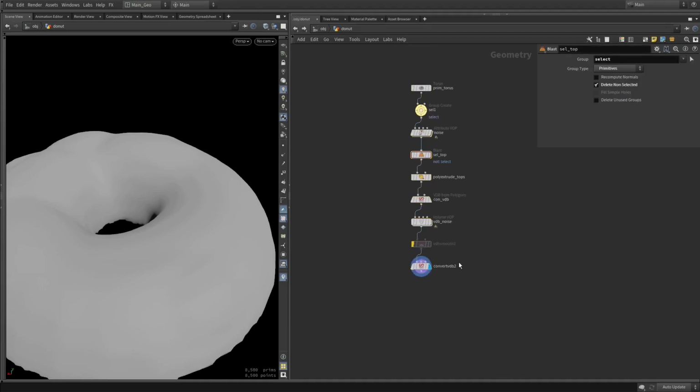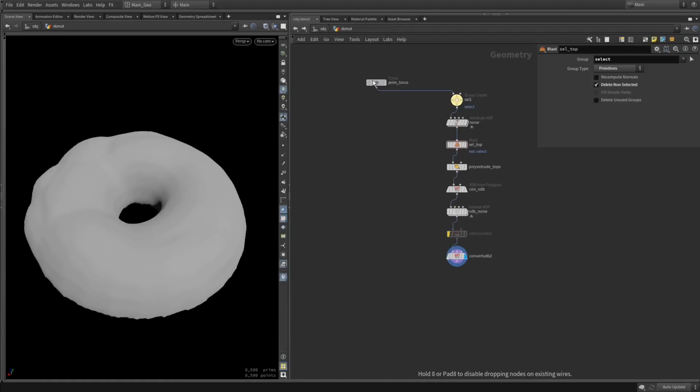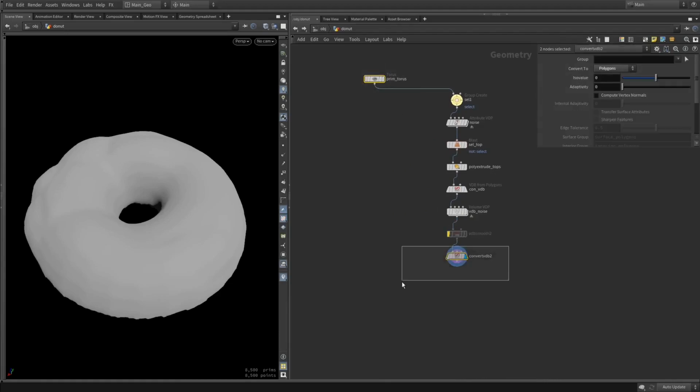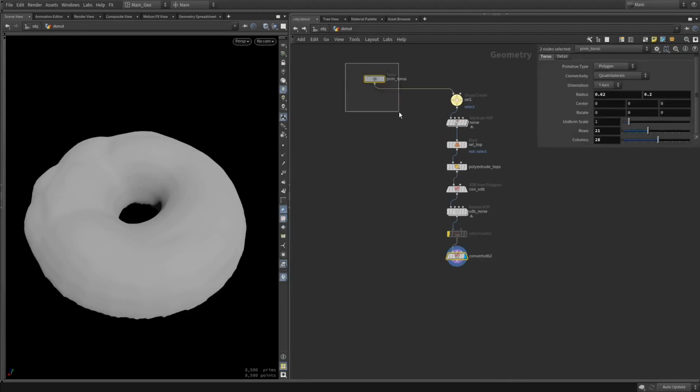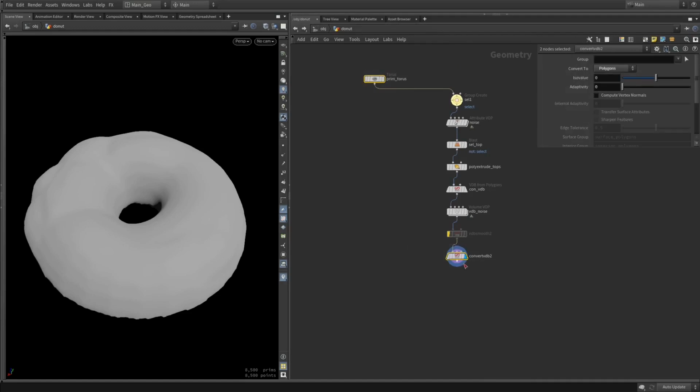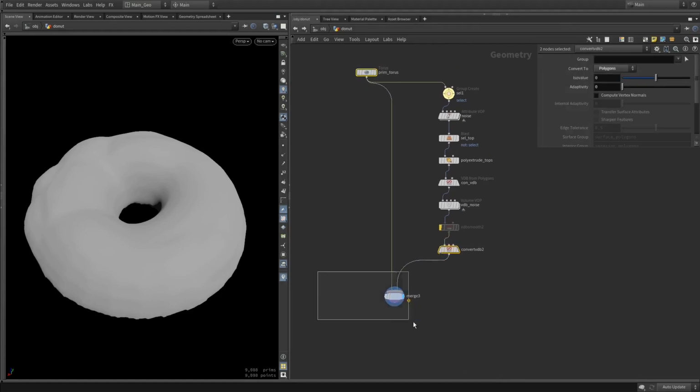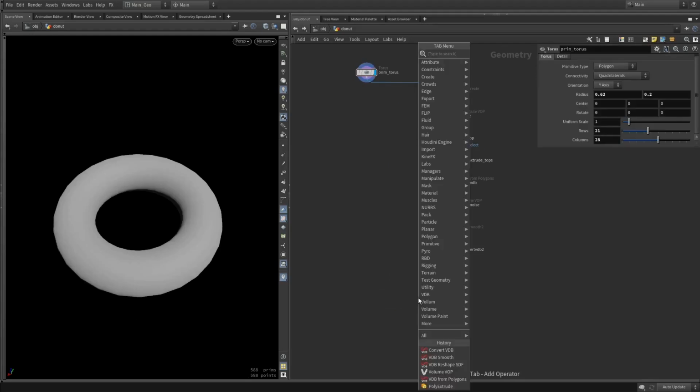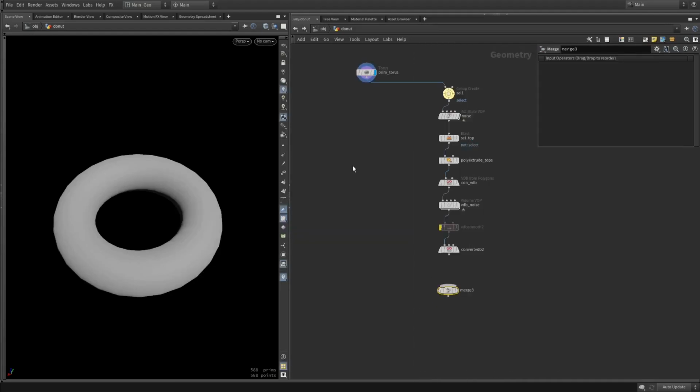Now we want to, let's mix these together. I'm holding shift and selecting these two and holding alt to merge them. You can also just do a merge and connect this and this.